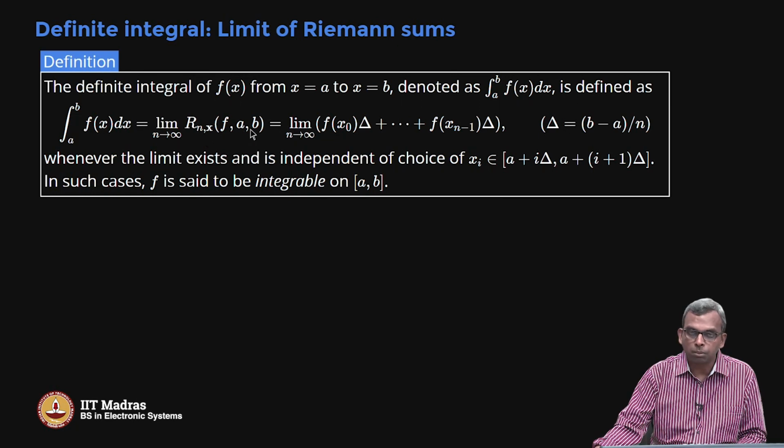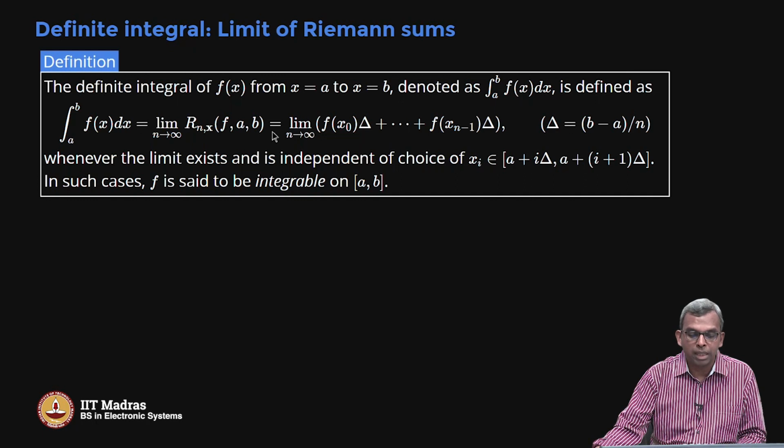Riemann sum. Okay, what all do you need for the Riemann sum? You need the function, you need the limits, you need the number of intervals n, and then you need this vector x, right? What is this vector x? This is each sample of the function, so to speak, within this interval, right? So you have n intervals of width delta, and you pick one sample inside this, xi.